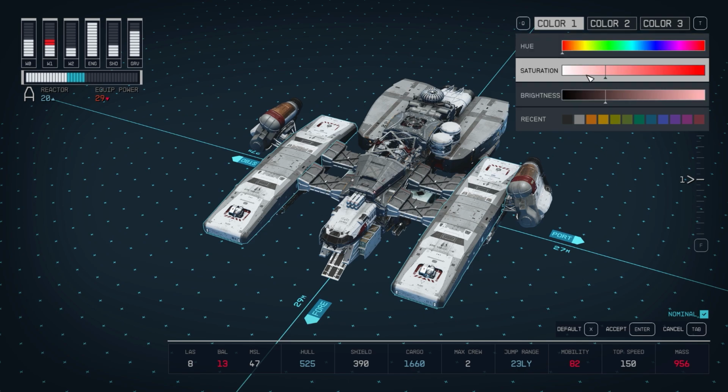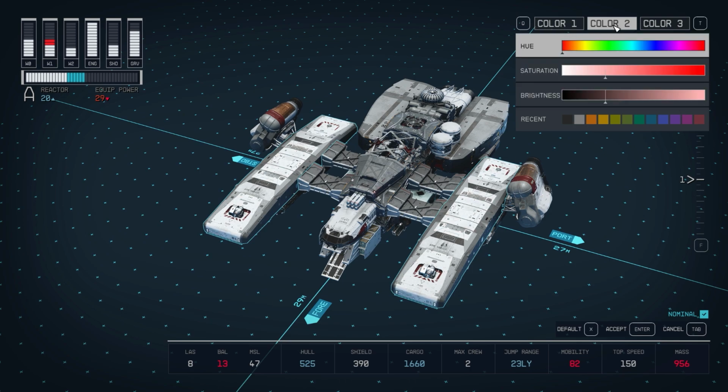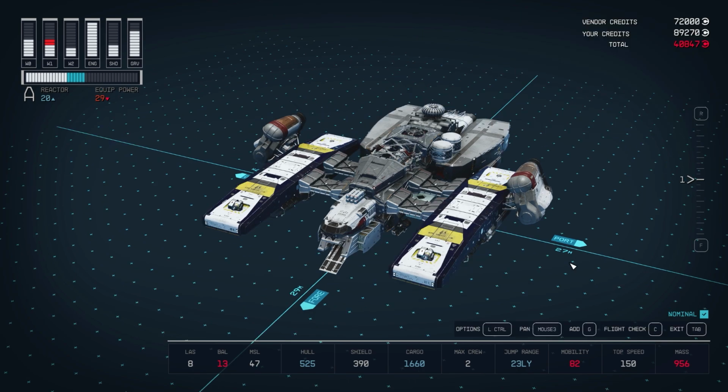It will then bring up a color palette, which you can work through. Now, you can obviously just play around with these colors as you want to. You got color 1, color 2, and basically each part has 3 colors. So there's always 3 colors to each part. And then eventually, guys, you will hopefully have a beautiful looking ship, a little bit like this one.